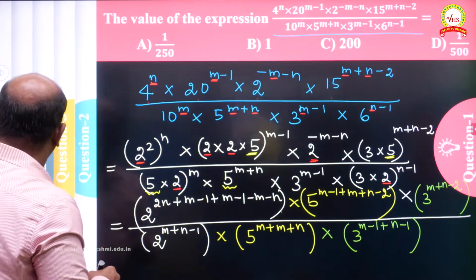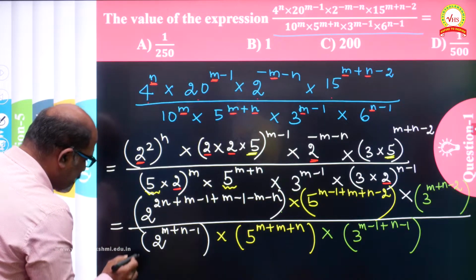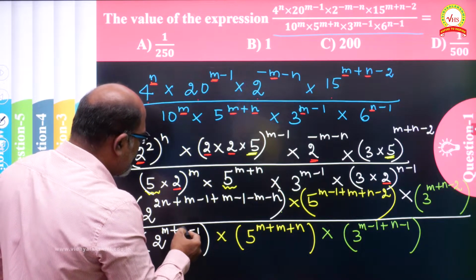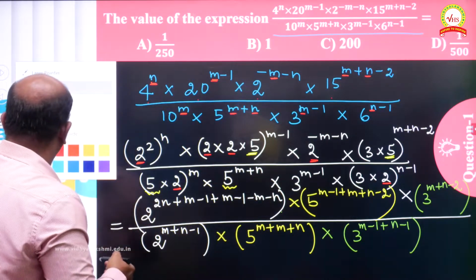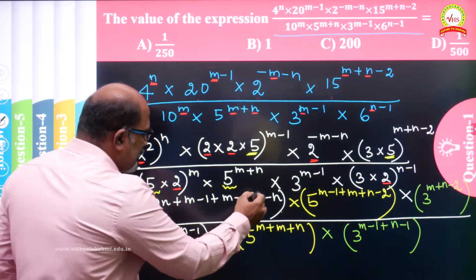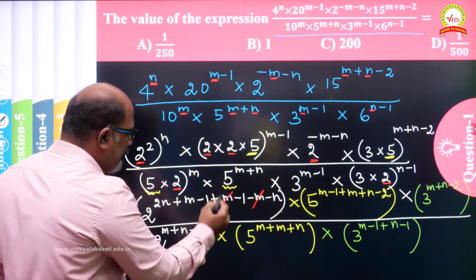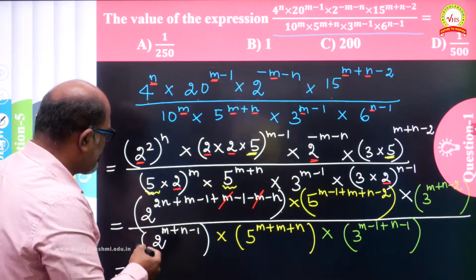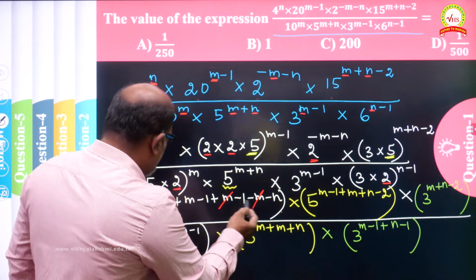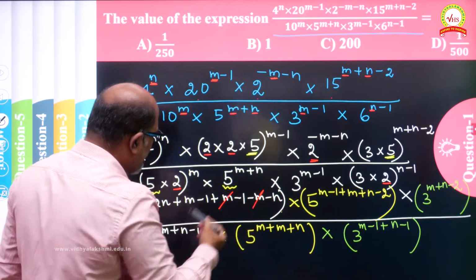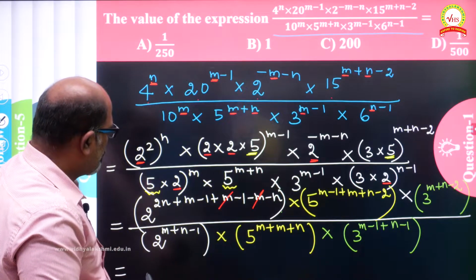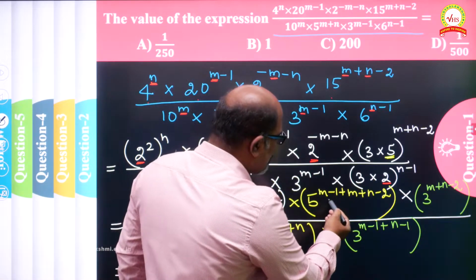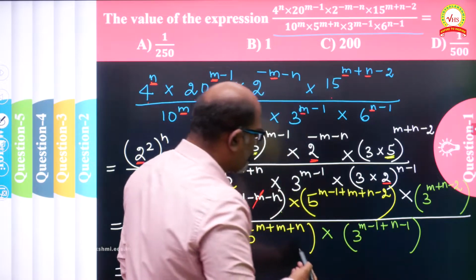Now in the next step, I want to simplify this. When I simplify this, what I am getting, you can see that some of the terms may be cancelled here. You can see that this is minus m and this is plus m, which may get cancellation. By the same way, is there any more cancellation is possible here? I want to see that here 2n and this will be subtracted, actually it will not get cancelled. Okay, no any cancellation is possible furthermore. And then when I come here, is there any cancellation possible? I want to see that.